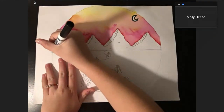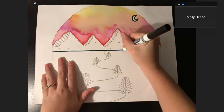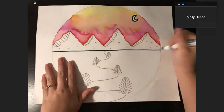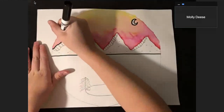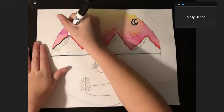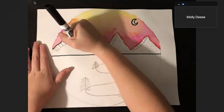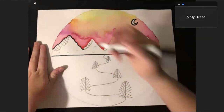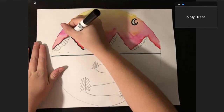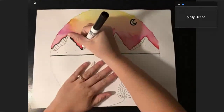Next, I'm going to go back to my horizon line in the middle, tracing that very carefully. I'm going to come up to my mountains and first outline the tops of the mountains where the land is meeting that sky. And this is where if you had a few oopsies in your painting, if some of the paint came through your pencil lines, you can make that marker line a little bit thicker to cover them up. I'm going to keep tracing here.